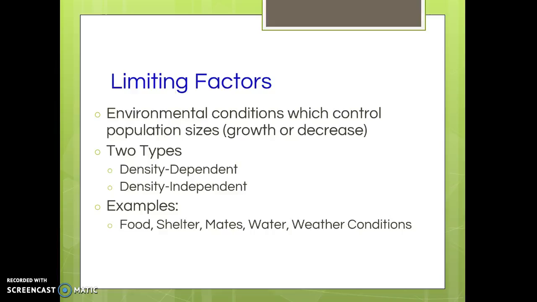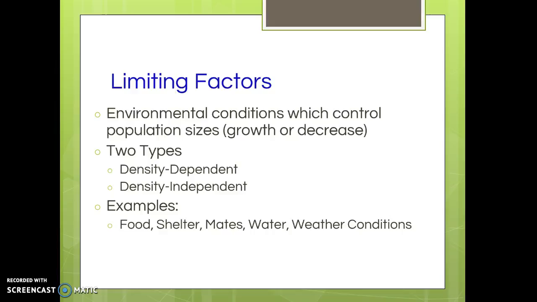Now we talked about what population density is. We just did. What was it? Population density, just that word density. It's how many individuals are in a certain amount of space. So if we're talking about limiting factors that are density dependent, that means these are factors that depend on the density of the population. That means that if a population is really high in number, the density dependent factors are going to kick in. Those are going to restrict.